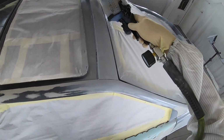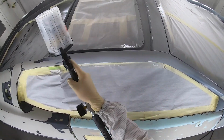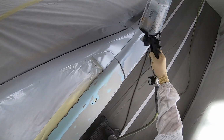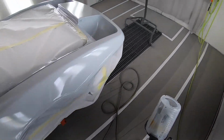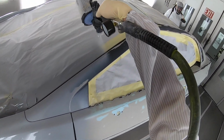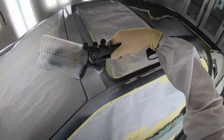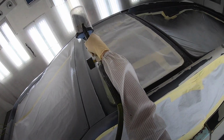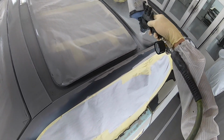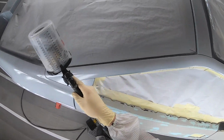Even looking at things like the gas filler cap, or the ductwork at the bottom, or just the way the car manages air. They're such underrated and fantastic cars. As someone who has loved these cars all my life, I've said before that if I could have any car, it would be an F40 or an XJ220. But short of that, an Esprit, and in particular an S4, S4S, Sport 300, those cars are just dream cars to me. And so to be able to do this with this car is really enjoyable.